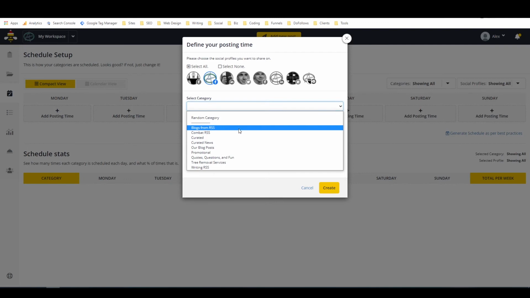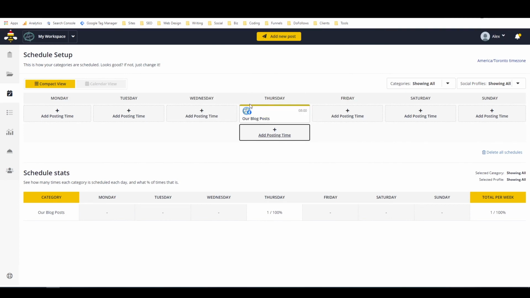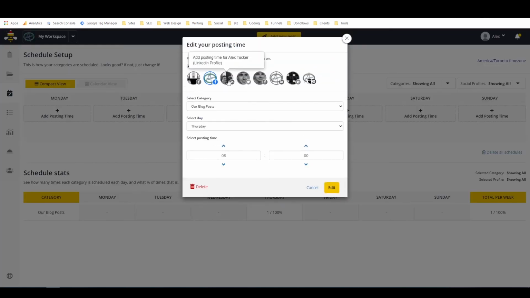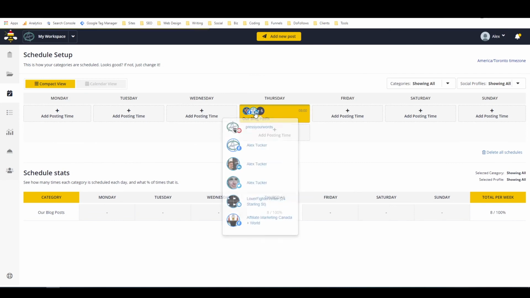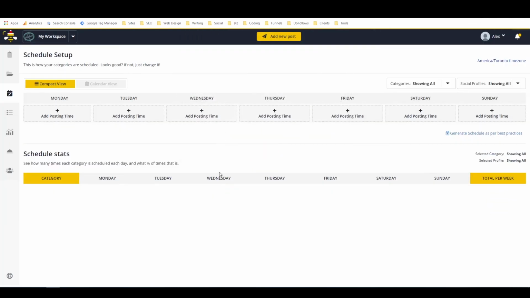I'm going to add a blog post from my RSS feed, and I want to do it at 8 a.m. I click create, and that's how easy it is. And I could just have easily have scheduled that for all of my social media profiles. All right. So now it's going to post to 8 different profiles at the same time, and I'm going to delete that so that it doesn't go out accidentally with a bunch of random stuff.